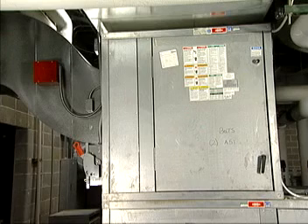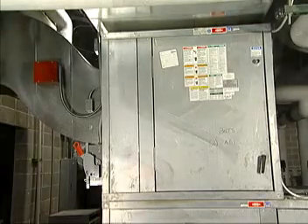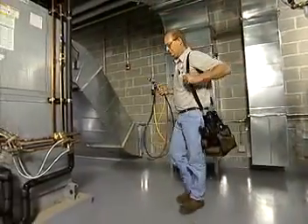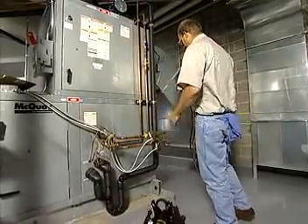There are several ways to optimize economizer operation. Combine the economizer control with optimal cold deck temperature reset. Adjust the mixed air temperature 1 to 2 degrees lower than the cold deck temperature set point. Set the operating range as widely as possible — in the upper Midwest, this is between 30 and 65 degrees Fahrenheit. Use the economizer to directly control supply air temperature when the outside temperature is lower than the cold deck set point, and ensure the damper operates properly. If you have questions, call Focus on Energy for assistance or contact a qualified technician.